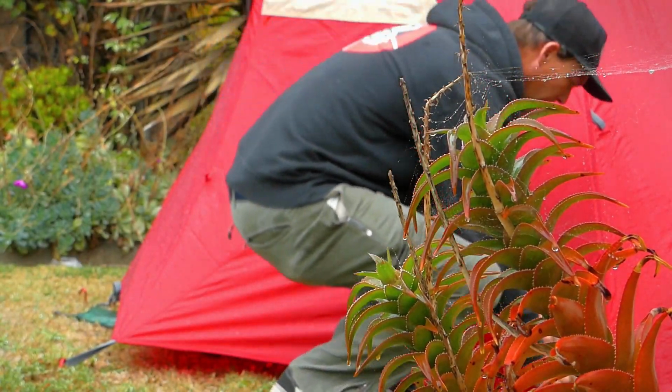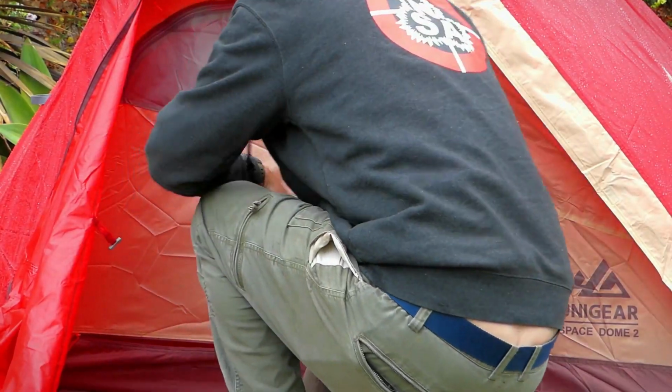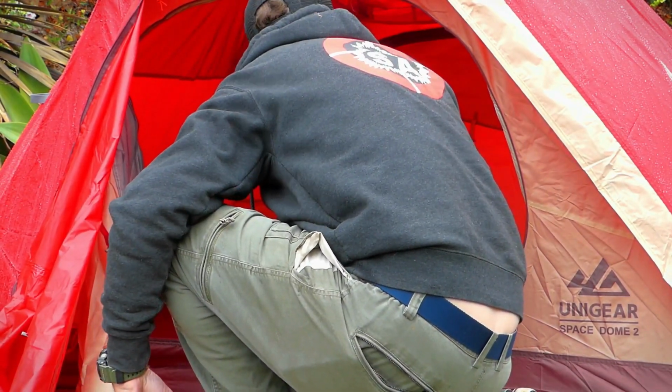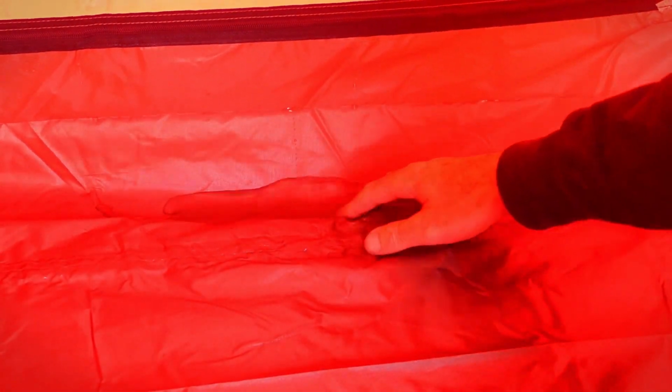Now, in all fairness, UniGear does state that this tent is to be used for summer conditions, but in a lot of parts of the country we have monsoonal rains. That's the case here. It can be sunny, and then 5-10 minutes later it's dumping rain. So if you were out in this tent, there's no doubt you would get wet, your gear would get wet, and if you were in a condition like we were last night where it was really cold, that could be a dangerous situation.